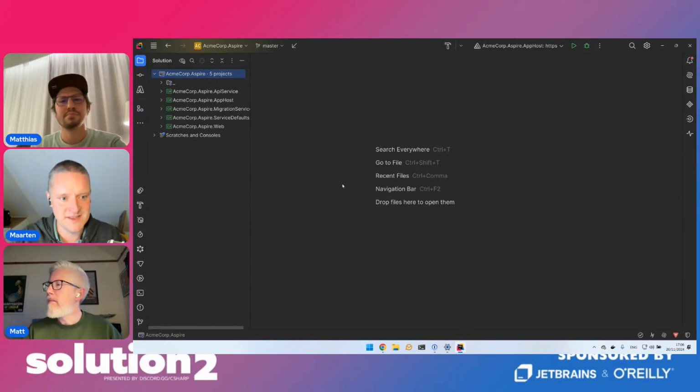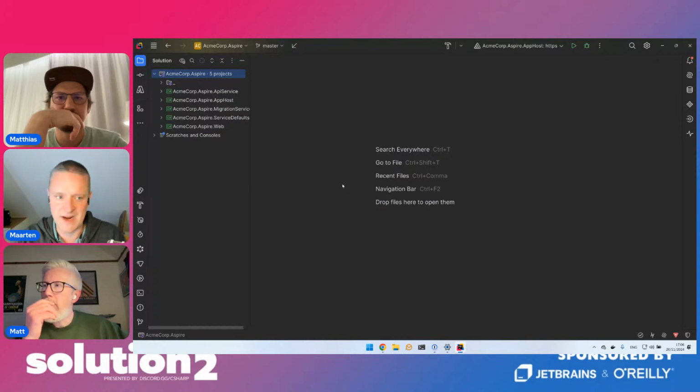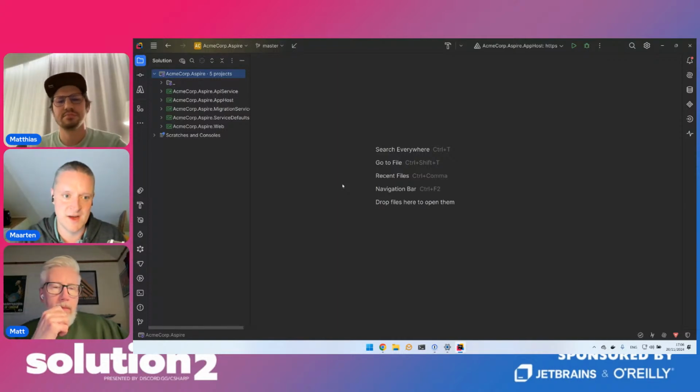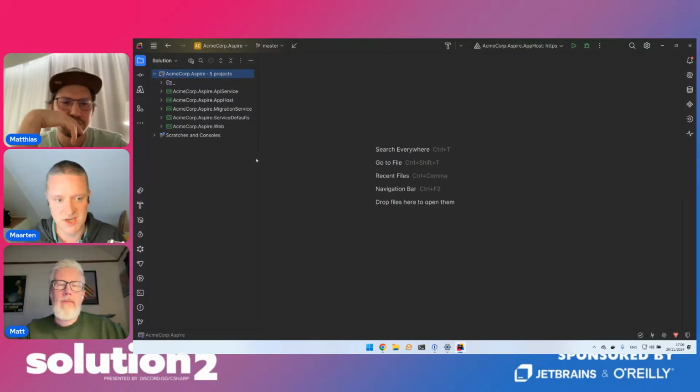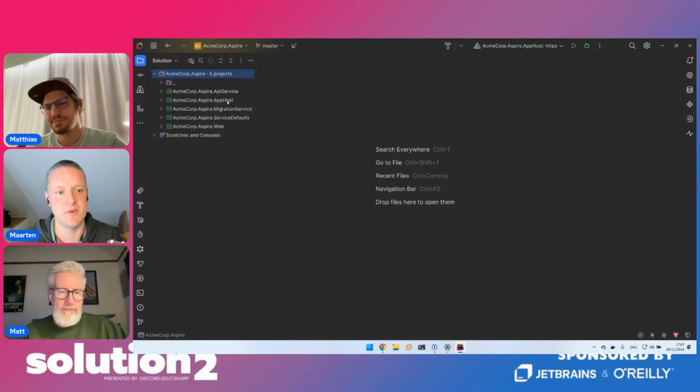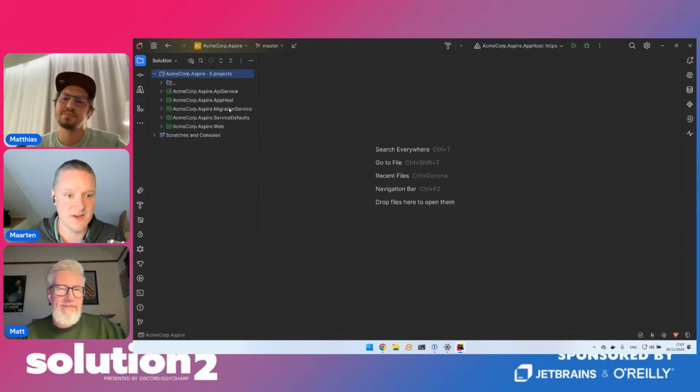I'm learning to love it. I'm still dabbling and trying to figure out how everything fits together. But I like the fact that you can express the setup of your entire application and how components fit together using C#, much like you do, Matthias, with Nuke, for example, where you can orchestrate your build in C#. It's actually nice in Aspire that you can do the same thing.